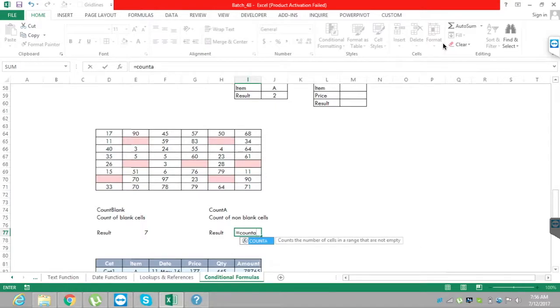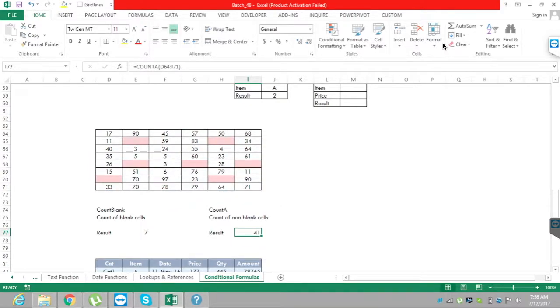COUNTA, select the range, 41. So overall we have 48 cells in this range, 41 non-blank, 7 blank. Let's say I'm giving some value. 4 blank cells, 44 non-blank cells. It's very simple, useful.